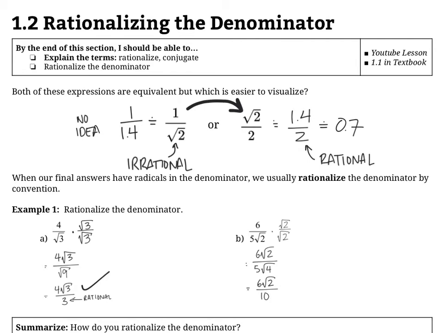And then we ask ourselves, can we simplify this anymore? And the answer is, yeah, we can reduce the fraction, right? 6 over 10 can be reduced. We can't really do anything else with the root 2, but at least 6 over 10 can be reduced to 3 root 2 over 5. Okay? And there is our final answer. So the denominator has been rationalized, and also it is in lowest terms.